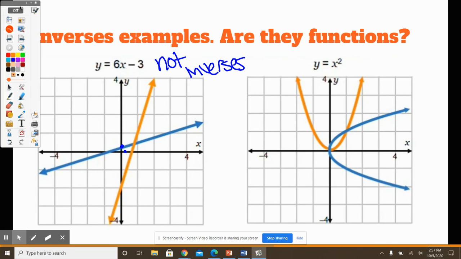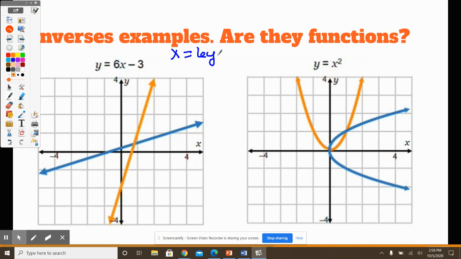If I wanted to find the inverse, I could. 6x minus 3. This isn't even graphed right. I don't know what the garbage is here. It says going by 1, so negative 3 would be right here. Rise 6, run 1. That should be like that. I don't know what's happening here. And then switch the ordered pairs, or we can just do it by hand.